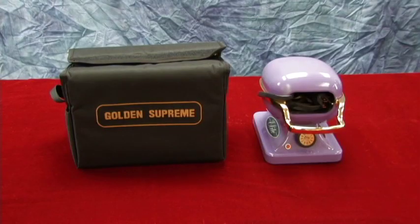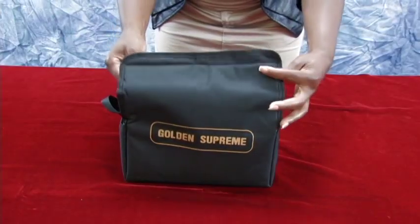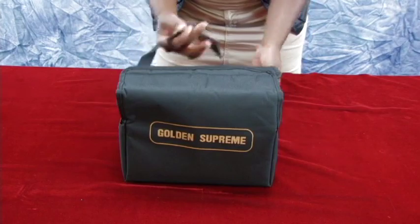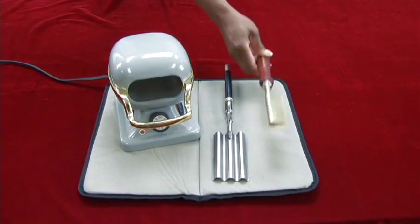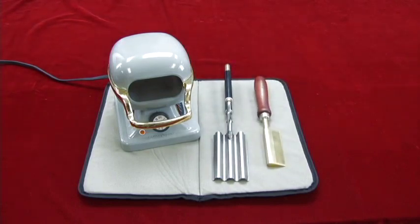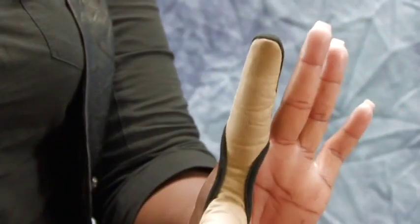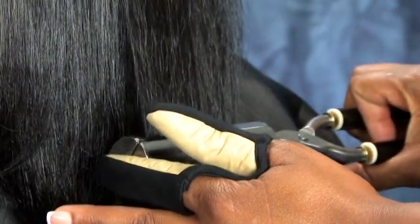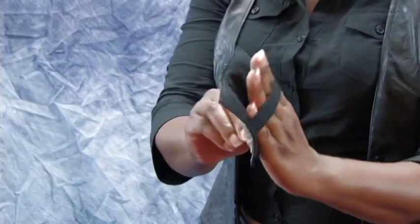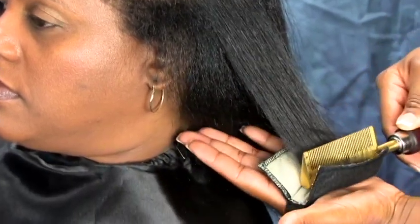The stove-to-go carrying case. Our stove-to-go carrying case is designed for easy carrying of the thermal iron stove for those jobs on the go. The Protect All Pad. We also have this Protect All Pad so you won't burn any of those workspace surfaces or tabletops. The Finger Shield. The finger shield reduces the risk of burning your thumb or index finger while working with thermal irons. The hand pad. Our hand pad is specially designed to protect the hand of the hairdresser while using the pressing comb.